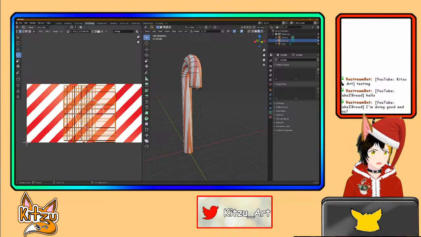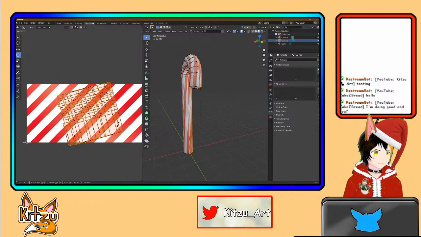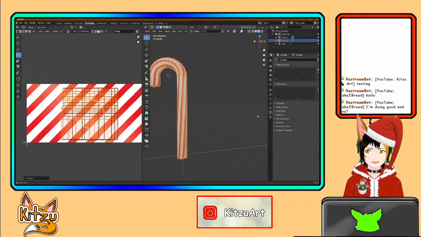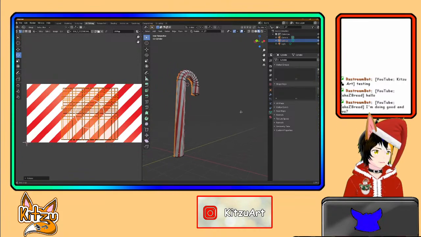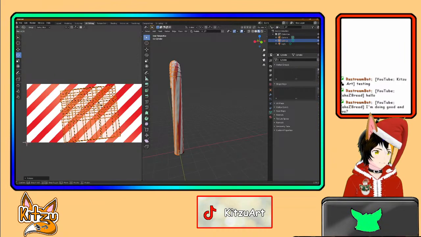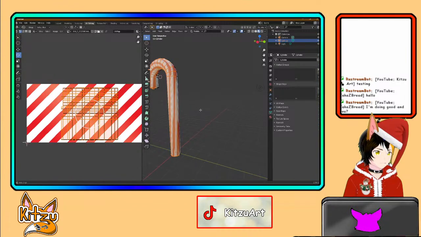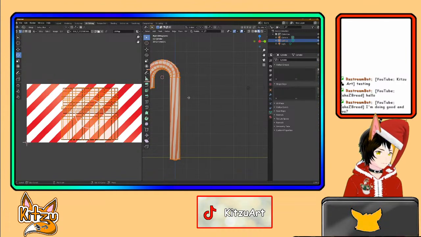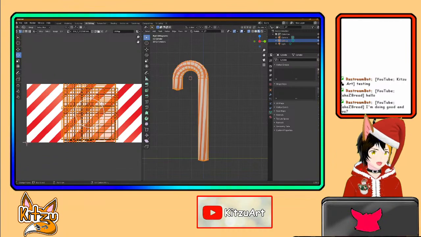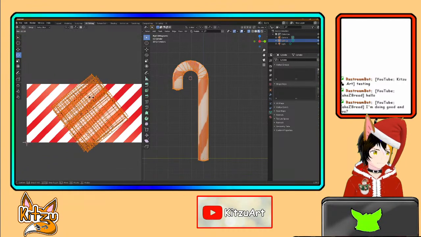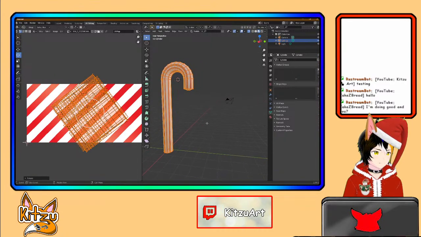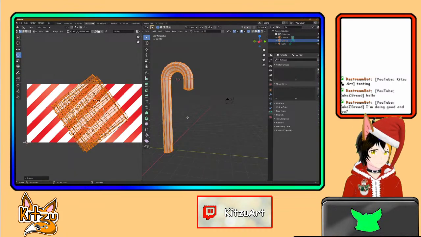Okay. Let's rotate it. Okay. I think I'm onto something. I might be onto something here. Alright, I think I might be onto something now. Alright, I might be hitting the gold right here. Alright, now we rotate it.